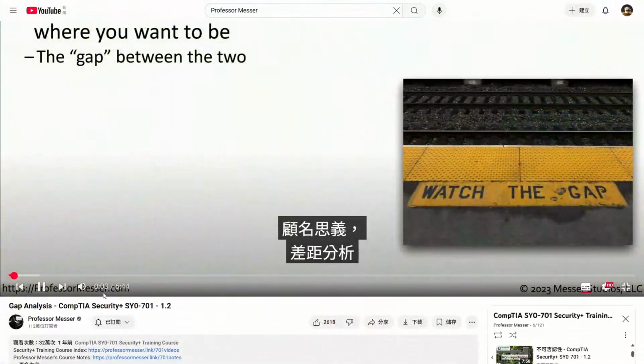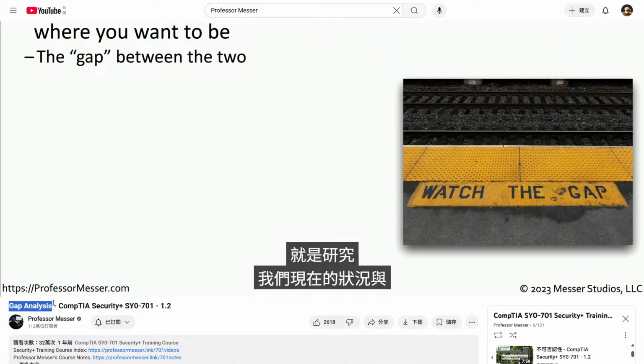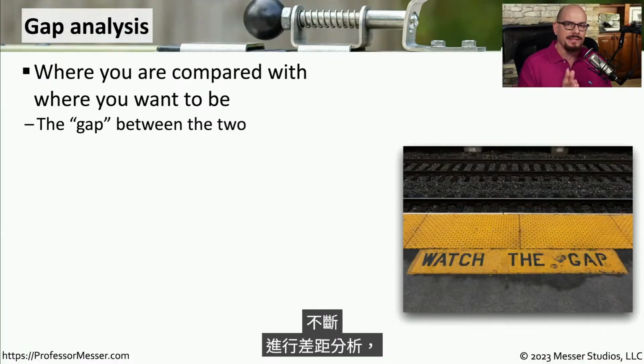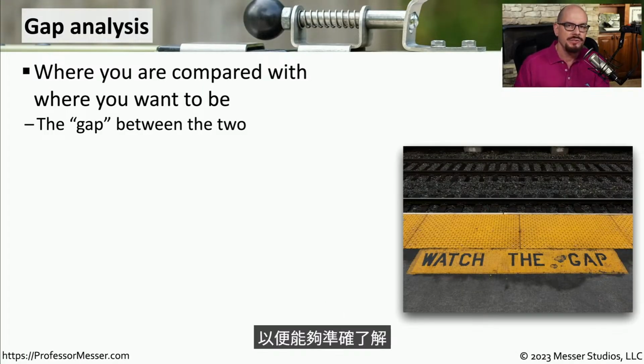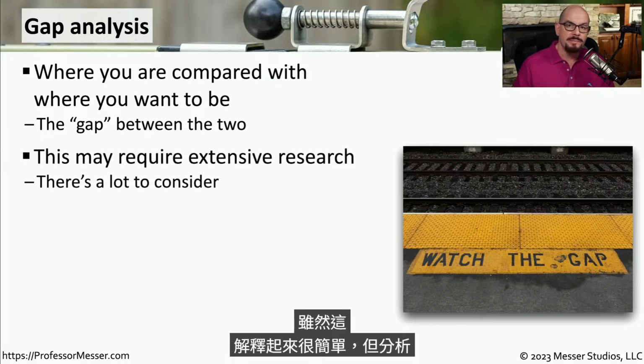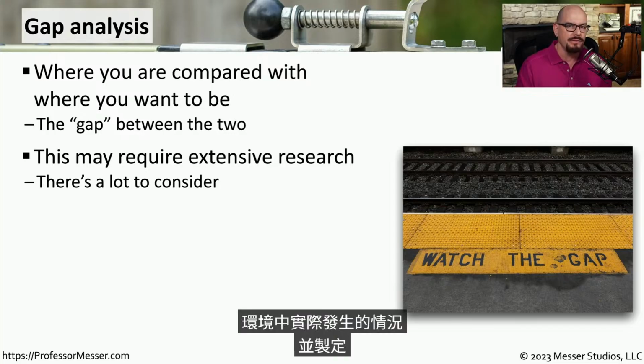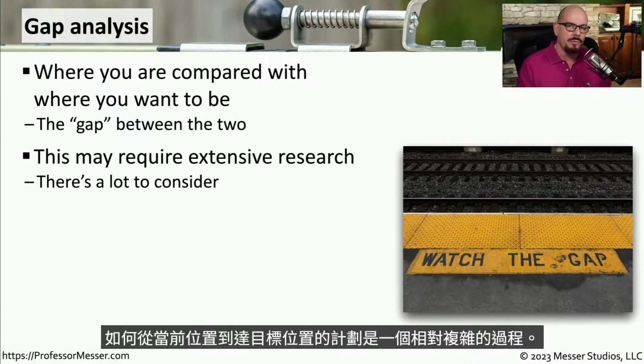As the name implies, a gap analysis is a study of where we are versus where we would like to be. And in the world of IT security, we are constantly performing gap analyses to be able to understand exactly what security is going to be needed in the future. Although this is very simple to explain, it's a relatively complex process to perform the analysis of what's actually going on in your environment and putting together a plan of how to get from where you are to where you're going.